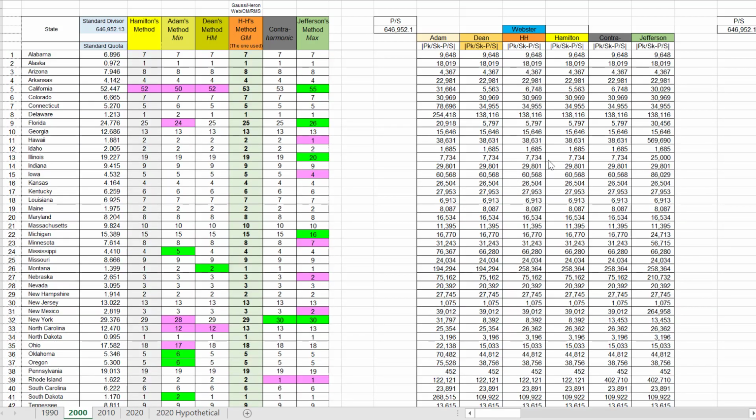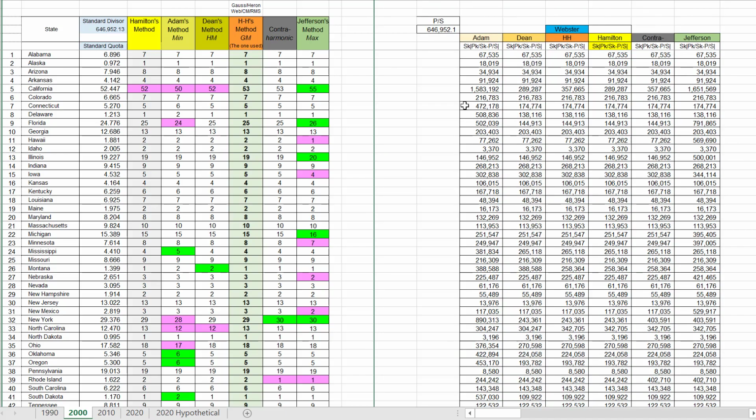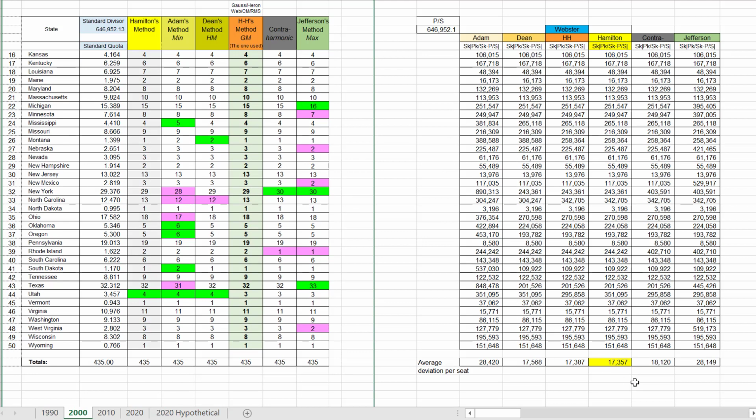But now we're going to do the same thing we did before, where, again, this counts each state as being 1. So when I look at California, it's people per seat and how much you're off, how much different you are from the people per seat of the country. Well, that's going to happen 50 times for Adams, or it's going to happen 52 times for most of these other methods. Looks like, well, it happened 55 times for Jefferson. So again, multiply this difference, absolute value difference, by how many times it happens within each state, and now what we get is that once again Hamilton will minimize that.